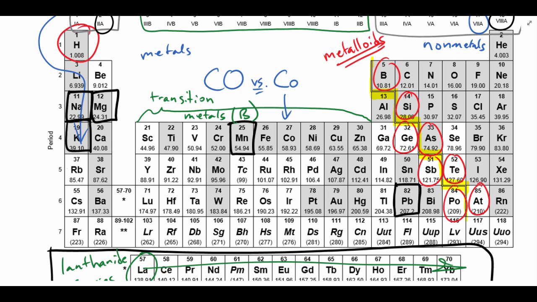Okay? Now a couple others that are commonly confused are these two. We have Cu, which is copper, and Co, which is cobalt. So Co and Cu. And we'll put these back up here. So Co and Cu are commonly confused. Cu comes from the Latin name cuprum, and of course Co for cobalt.